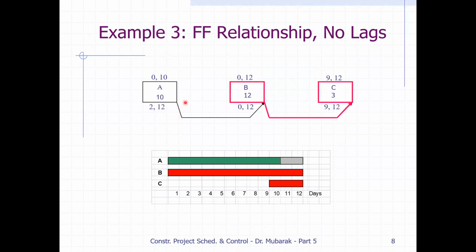Let's verify the process. So we're getting activity A to start on 0 with a duration of 10. Early finish is 10. But B starts on the same day, which is the sub-base, and then the duration is 12. And then C starts at 9 and finishes at 12. Now, from the Gantt chart, the sub-base and laying the pipe are done both on the same day, or at the same time, which is also unrealistic.